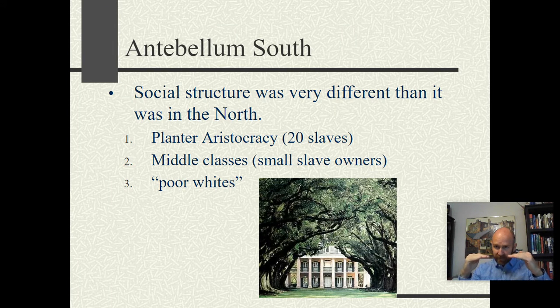So the people with the next amount of status are going to be poor whites. These are people that don't have any slaves, never have a chance of owning a slave because they're just not going to have enough money to be able to do that, and they're actually really poor. The poor in the South are very, very poor. A lot of them are subsistence farmers, which means their farm is just large enough to grow enough food to survive, which means in bad weather they're really struggling, and it's just a really hard, bad life. And so they don't have a lot going for them.